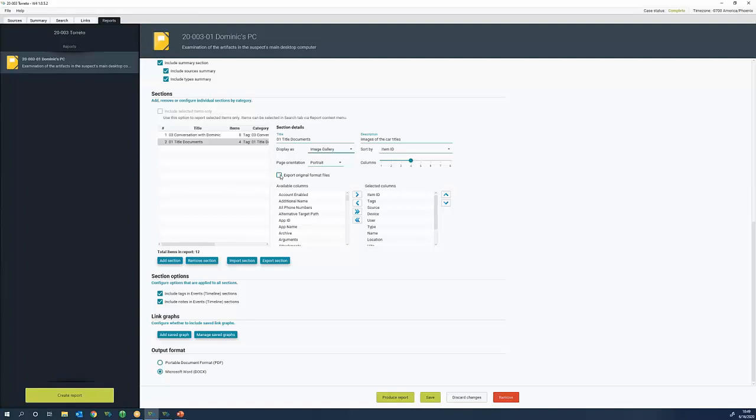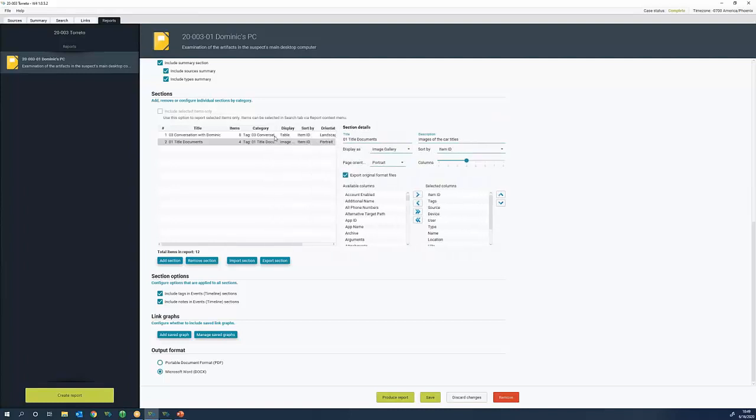And also note that there's an export original format file, so if you want people to be able to look at those original native files and be able to open them in a native application, you're going to want to select this. And I want to make sure I have it. Yep. And then you have the number of columns that you want to show. I'm going to leave this as the default, 4. So basically that's just how many image columns you want to see. That can be left as the default.